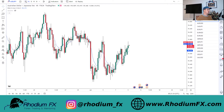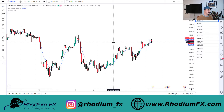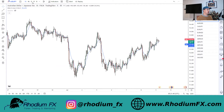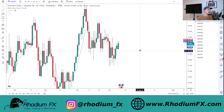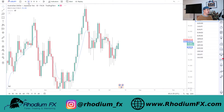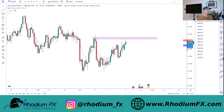USDJPY - on the four-hourly timeframe we can see a bit of resistance and a break and retest, but there haven't really been any signals for me. Yes, we are in a sort of hourly uptrend with higher highs and higher lows, but looking at the daily timeframe it's fairly messy. I'm not really going to spend a lot of time on USDJPY. We could eventually look at potential sells depending on how the next four-hourly candle closes.